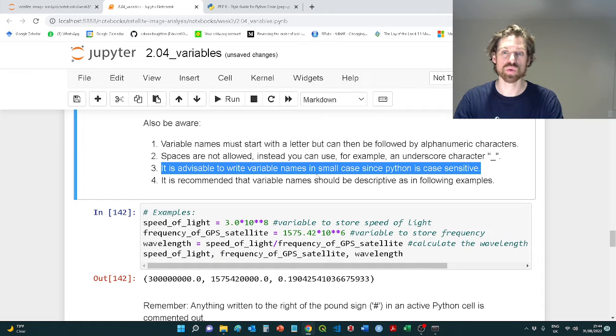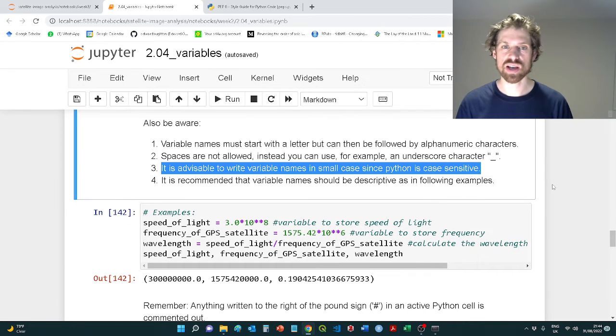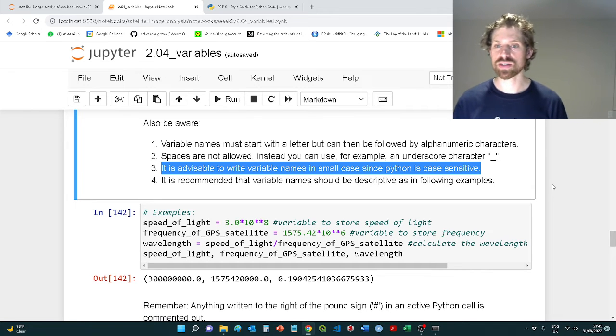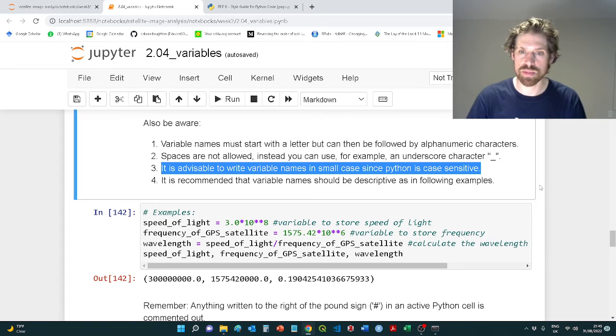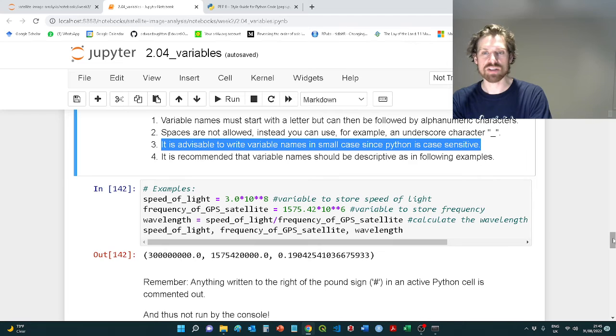I also wouldn't use cases, okay, so I would make sure that you work entirely in lowercase, and that's because if you're using camel case, as might be common in other languages like JavaScript, then I would probably suspect that you would make errors at times, you know, when you're working long hours and you look at those variable names, you might not realize that something's a capital, and therefore you might get an error because you haven't correctly referred to the variable name because you haven't got the case correct. So this just helps to minimize potential errors.